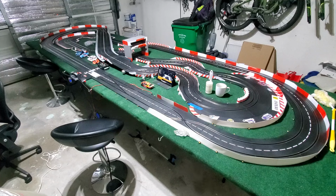But with 50 grams of magnet, it sticks as well as the fastest Carrera I have, which is the Porsche, which has nearly 70 grams of magnetic downforce. Okay, let's bring it back to the table.